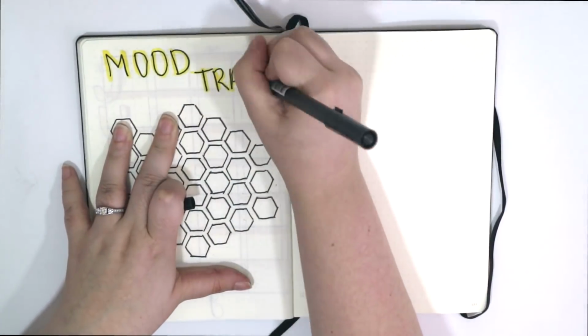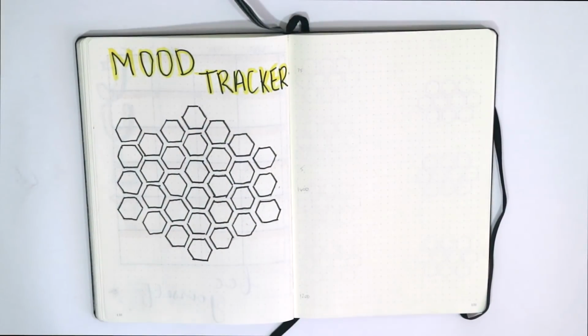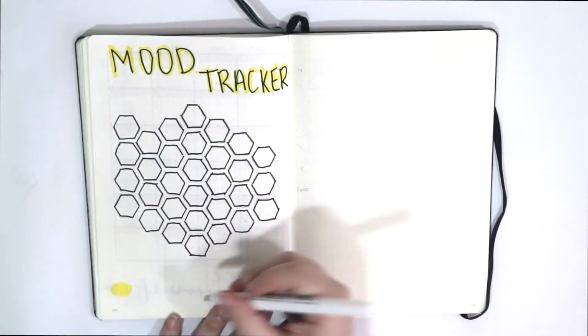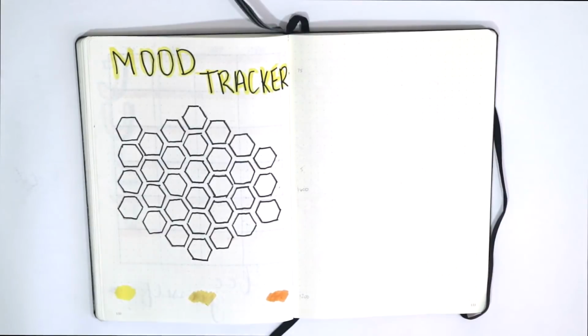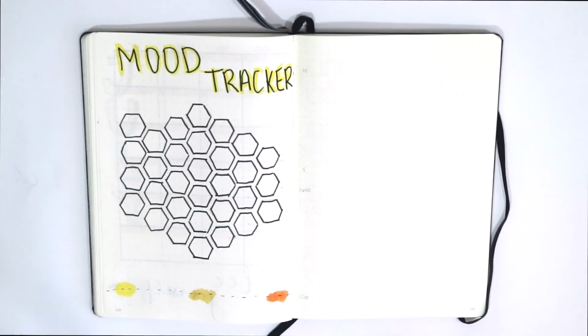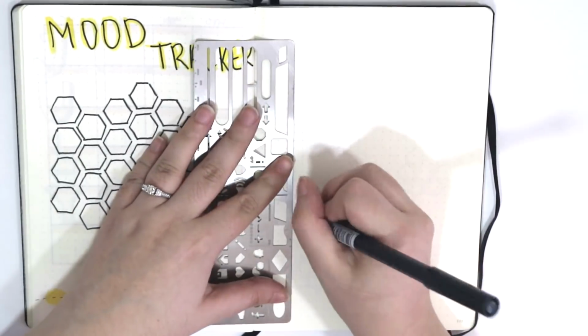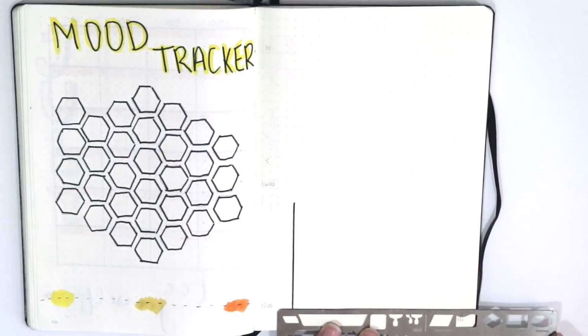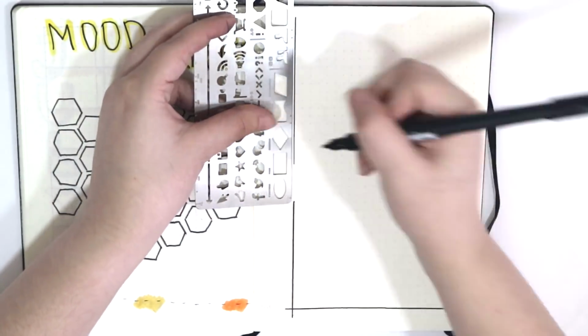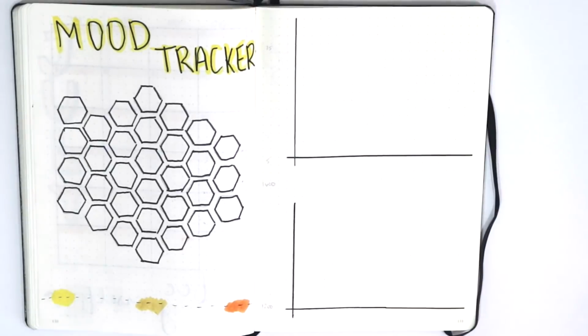So all these little, what are they, hexagons? Oh my god, that's so embarrassing. I don't know what shape that is. But there's 31 of them, and basically as the month goes on, I'll just draw in yellow for a happy day, the more mustardy color for an okay kind of day, and then the orangey for a bad day. So I'm excited to see what it looks like at the end of the month.